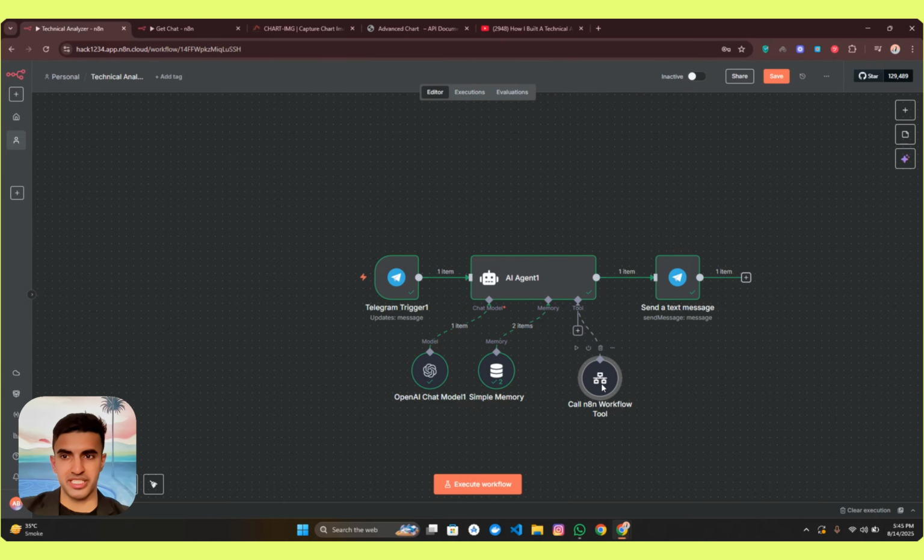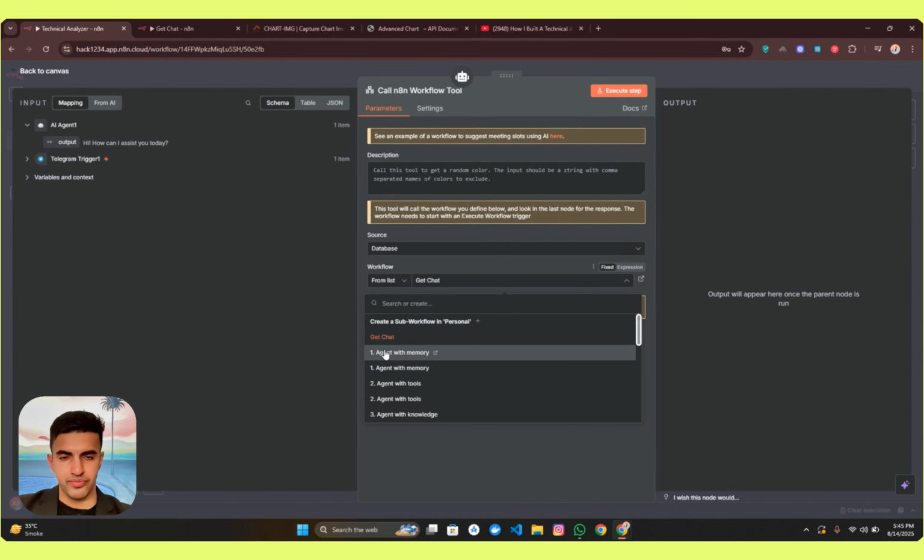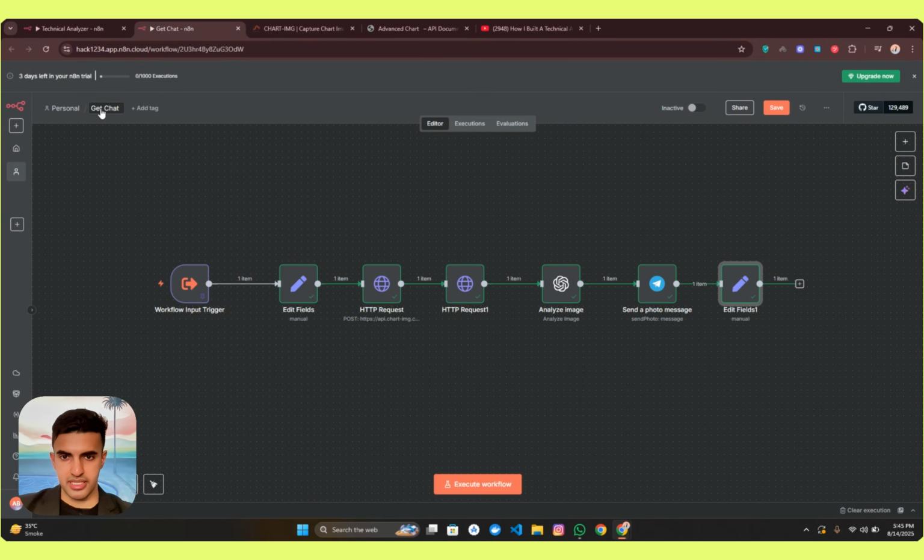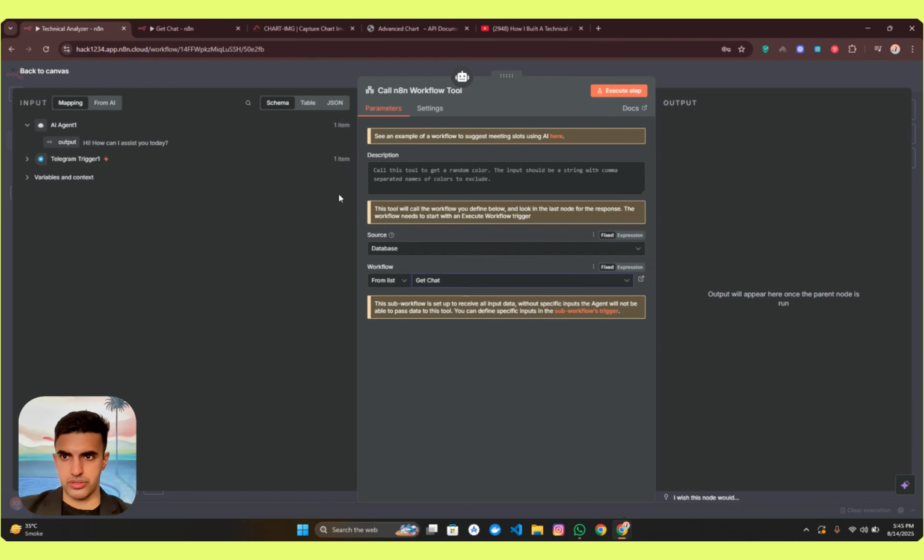The Telegram node we can just use and call. So when we do get chat, the get chat is being called, which is obviously our sub workflow that we have.